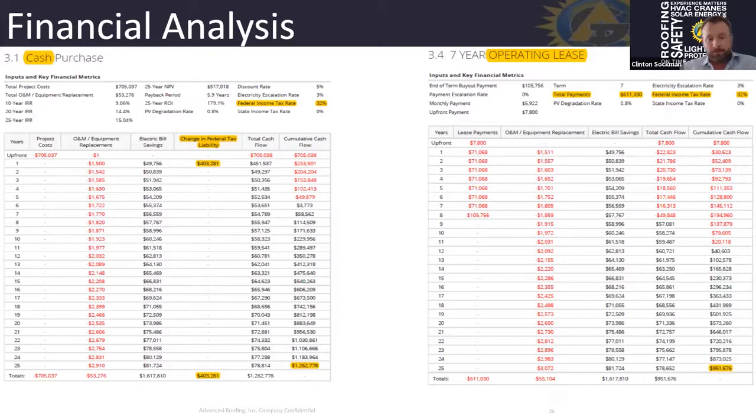You can see in a cash purchase here, we come out of pocket that whole $700,000 in that first year. We're going to have some expenses to operate and maintain it over time. And then we save $50,000 a year, roughly, in electricity every year. And what does that look like, right? In our cash purchase, we're breaking even right there in year five, and we have a total net income cash flow of about $1.2 million positive cash flow. So it's a very sound investment. We're talking about that 5-year ROI. We're talking about getting 15% internal rate of return. That beats the stock market on average at any point in time.